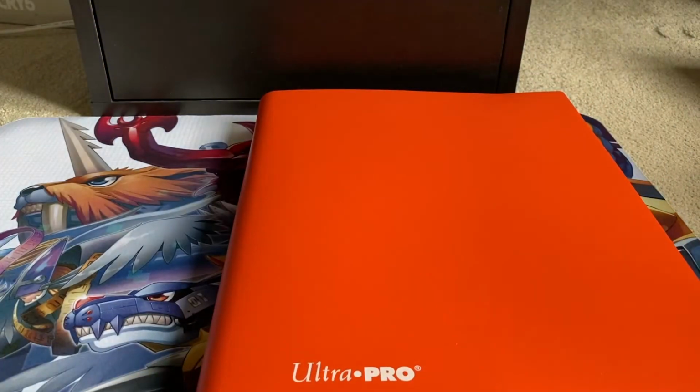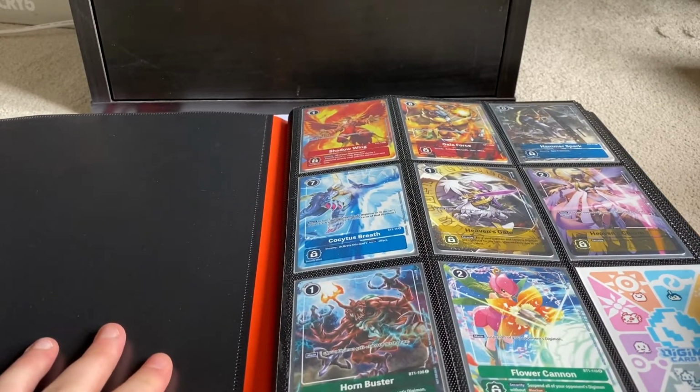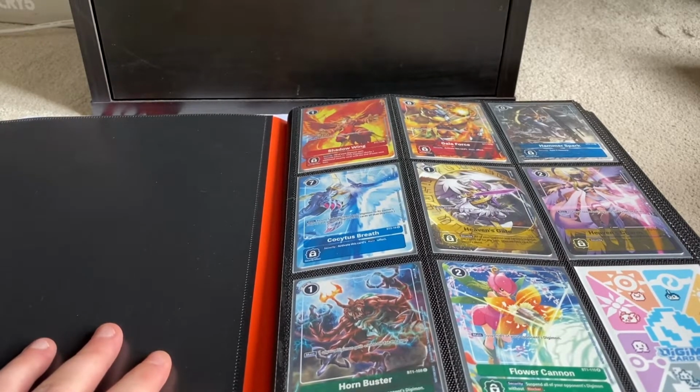Here we go. So the promo folder is where I keep all of my alternate arts and promo cards that don't come from main sets, and it's pretty filled out. I've got quite a lot of stuff in here, a lot of stuff new to show off. So here we go.